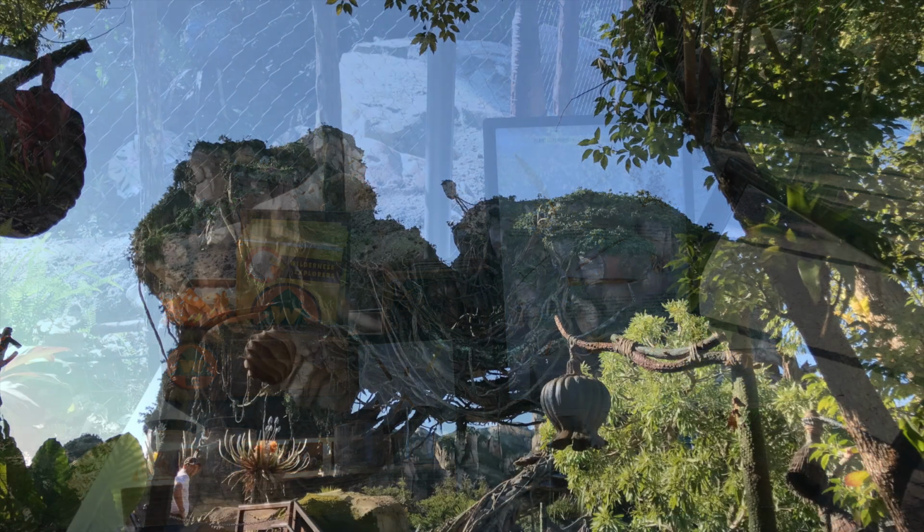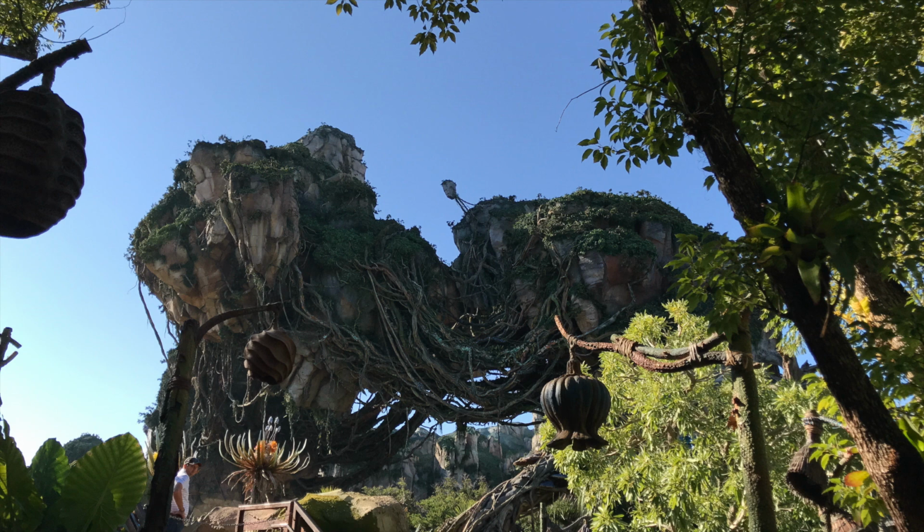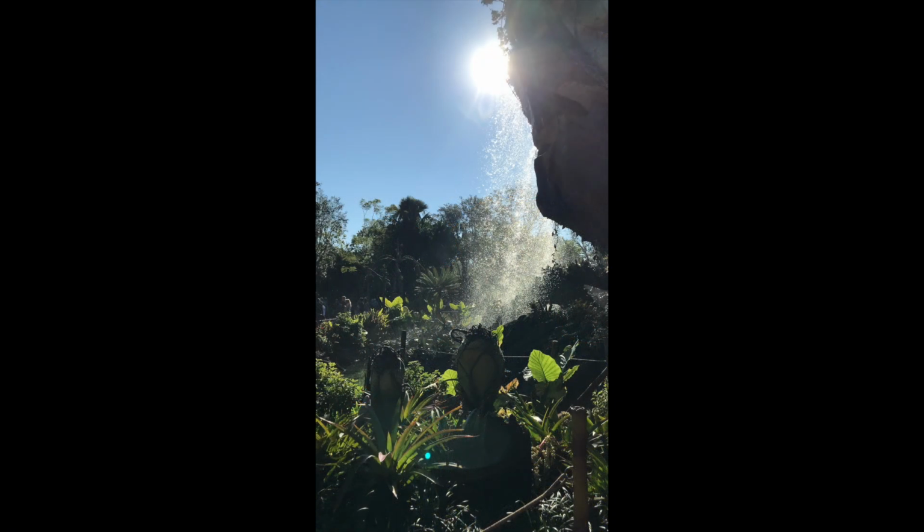So for me, this was really creative, and I think in terms of the Disney storytelling, how they are so effective at it, it's one of those things that, again, Disney does so well creatively, thinking about how to tackle a problem like this where you have the real and the fictive flora and fauna that they're trying to merge together in this theme land.